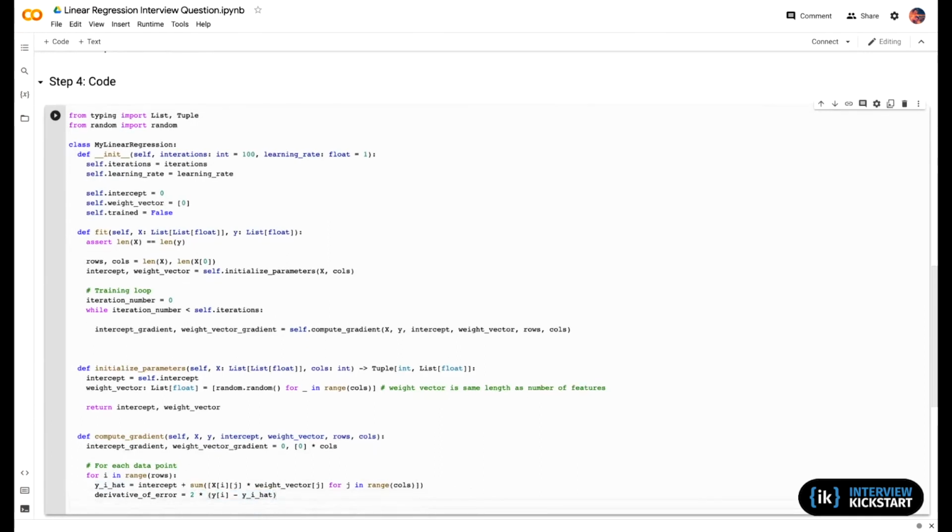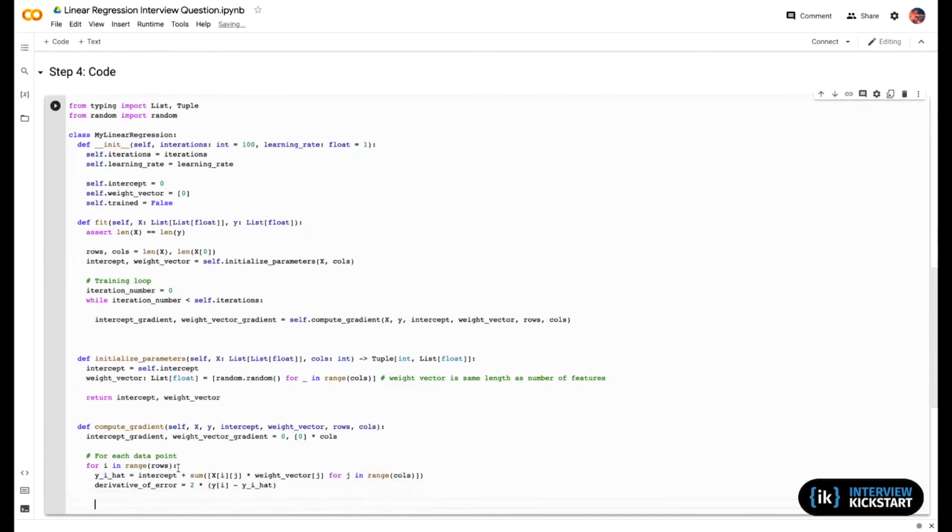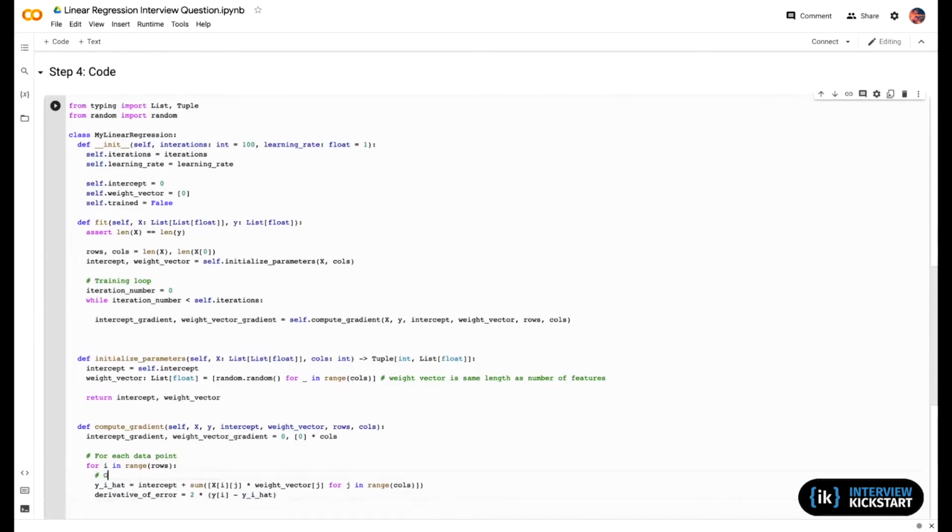Now we're going to, let's define that right here. So we're going to get prediction and derivative of this data point. Remember, here this is just a prediction and derivative for a single data point or single row.